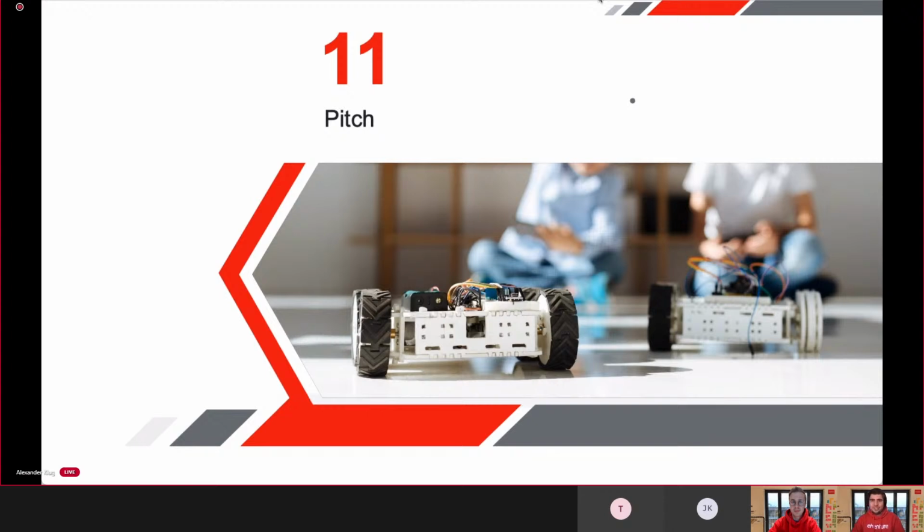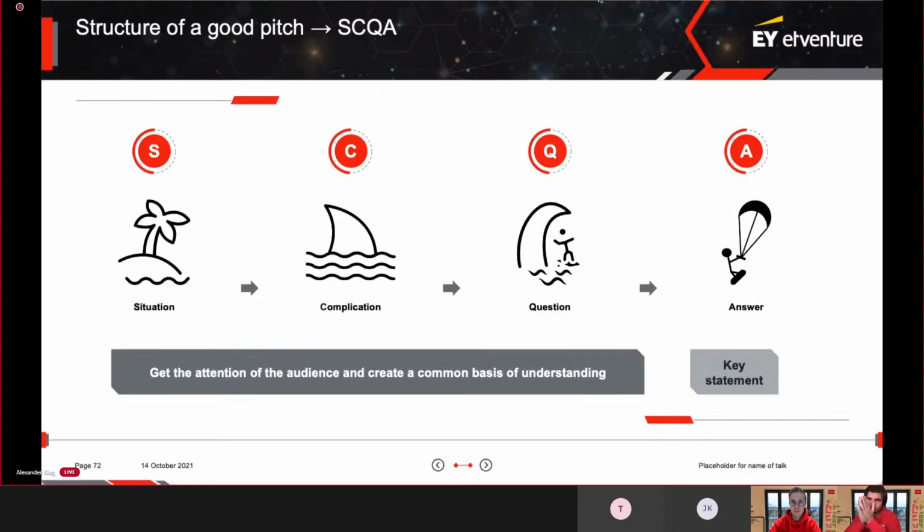And then the last part, and maybe the most interesting part for you, the pitch. So what makes a good pitch? As I heard, you have about 3 minutes to bring your pitch. This is an elevator pitch. You did a lot of research before, you did a lot of templates, thought about your idea, and now you have to narrow it down to 3 minutes. This is the toughest part which you need to do.